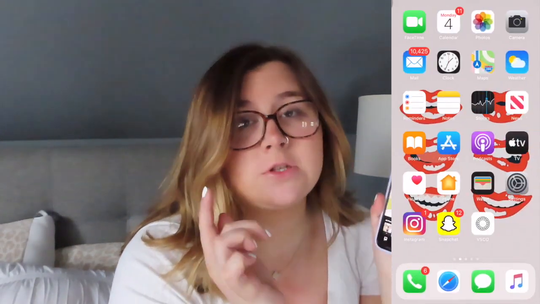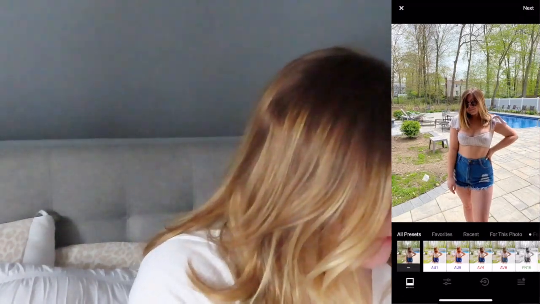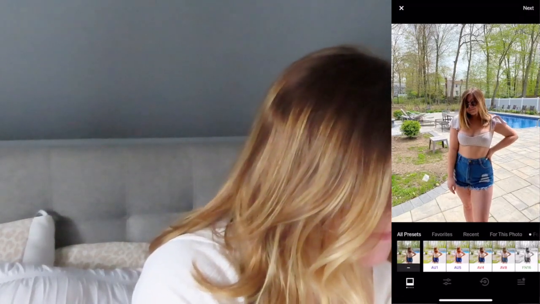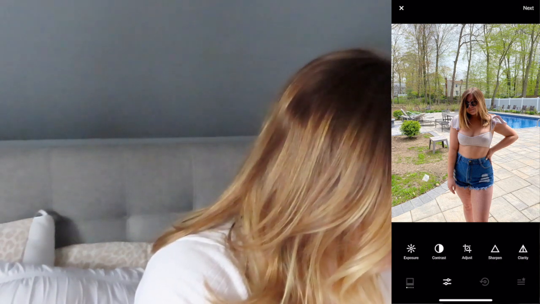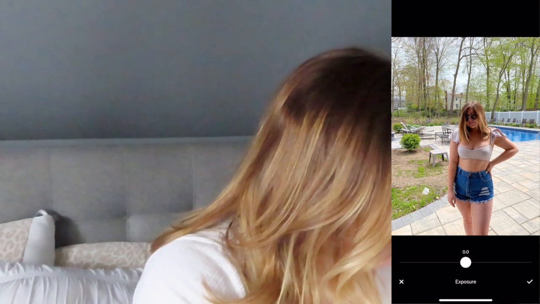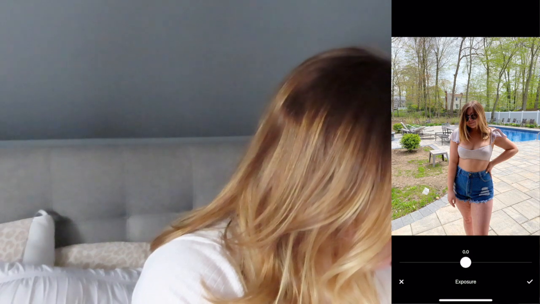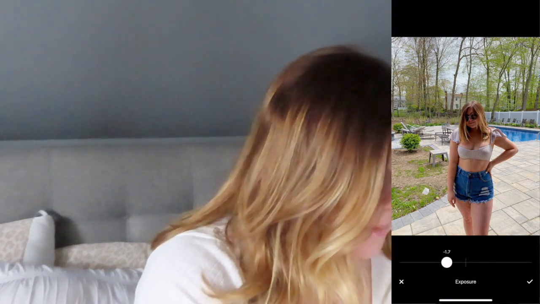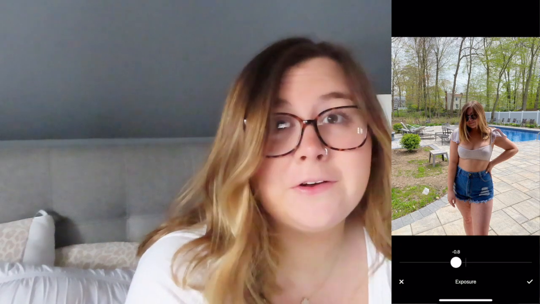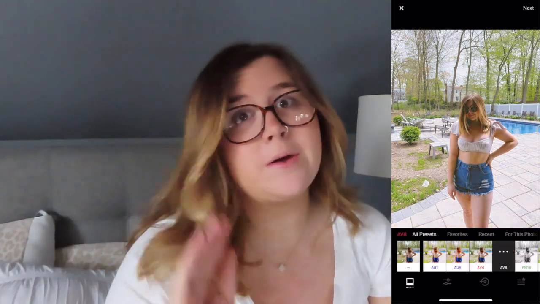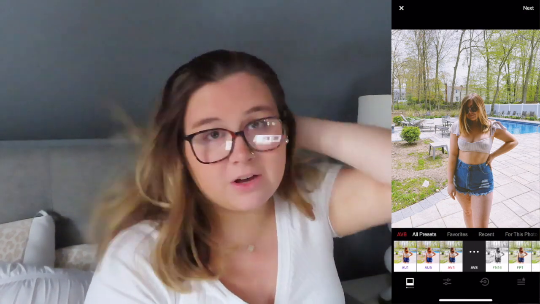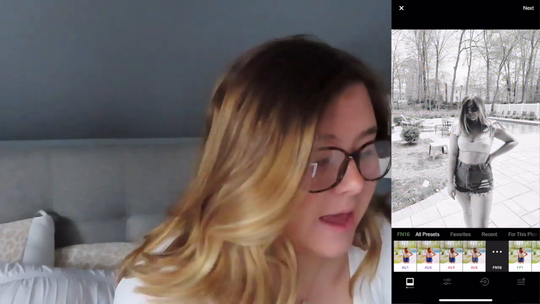So I'm going to actually end up starting with this photo. The first thing I do is I mess around with the exposure. I don't want it to be too bright or too dark, so I push down the exposure a little bit. It just looks brighter on my computer, so I'm trying to figure that out. I literally was like a freak, so I bought all of the filters that VSCO has available.